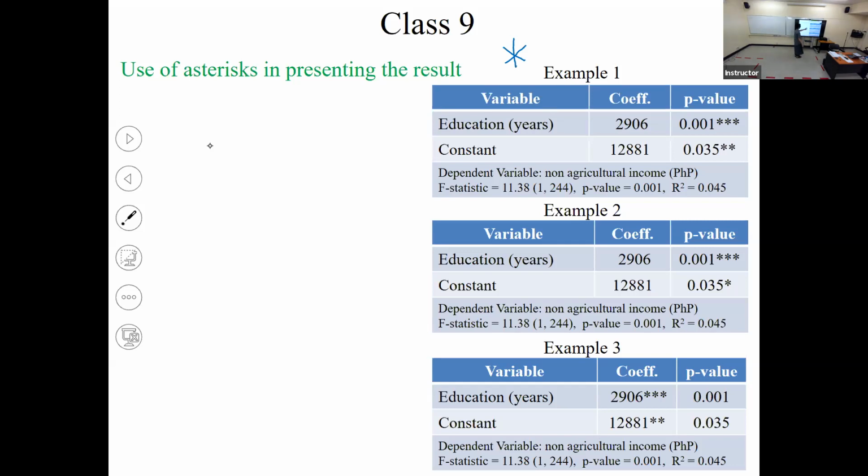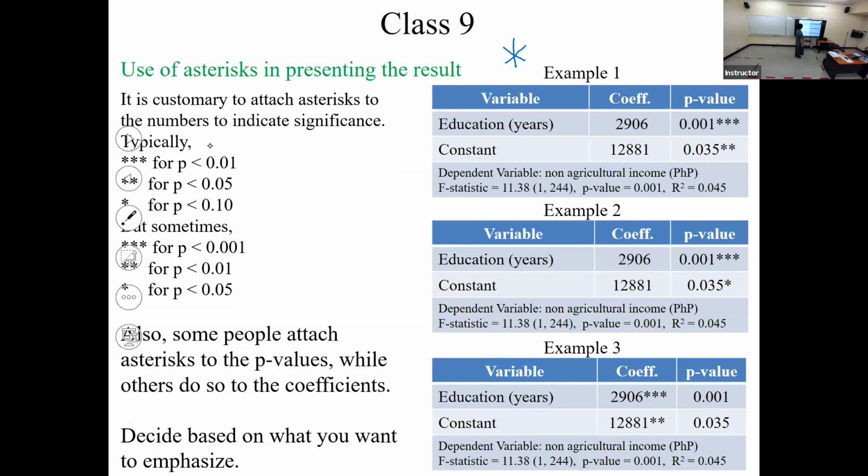So some different examples. Okay, example 1. So this one, yeah, first of all, put in the asterisk on p-value. Okay, which is not always the case. Sometimes you put the asterisk on coefficient. Okay. So example 1, asterisk is on p-values, and also in terms of the number of stars.